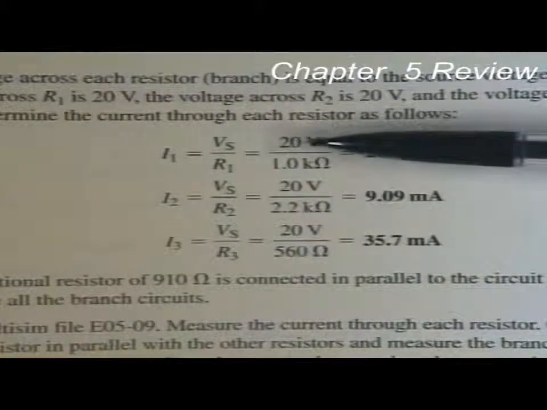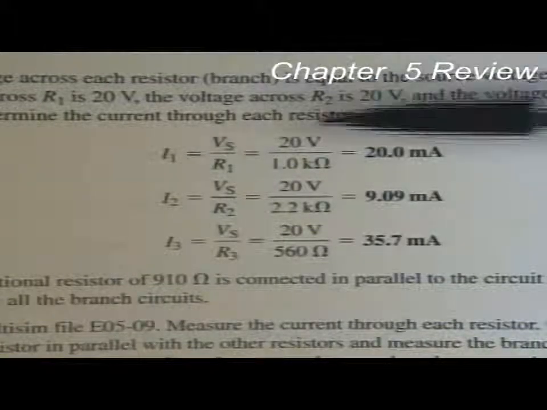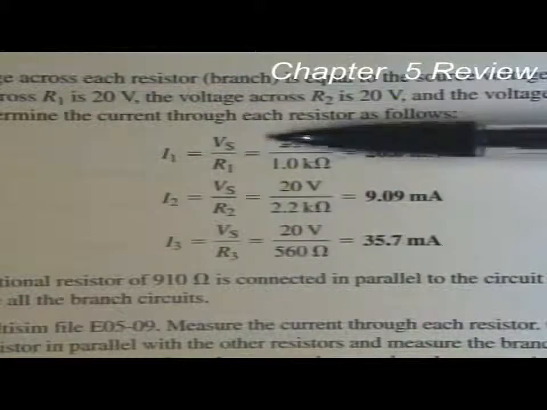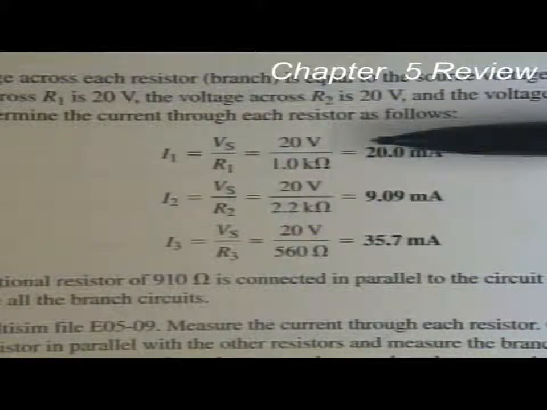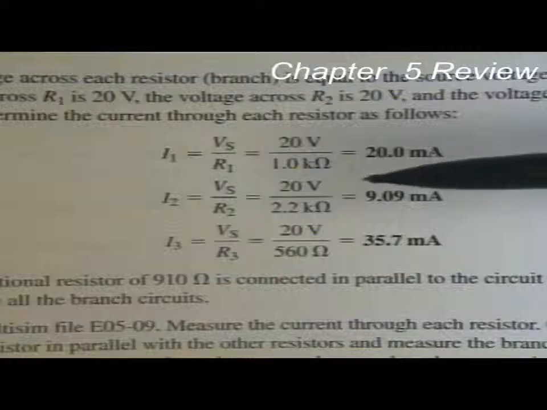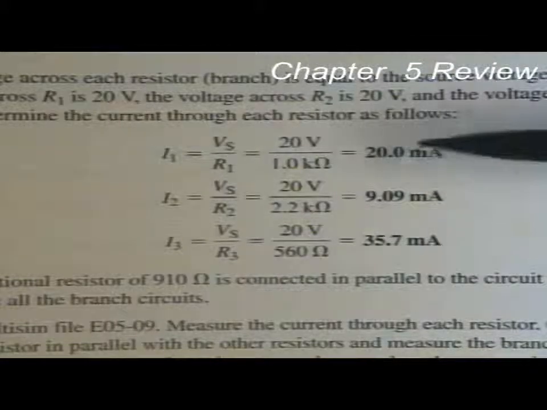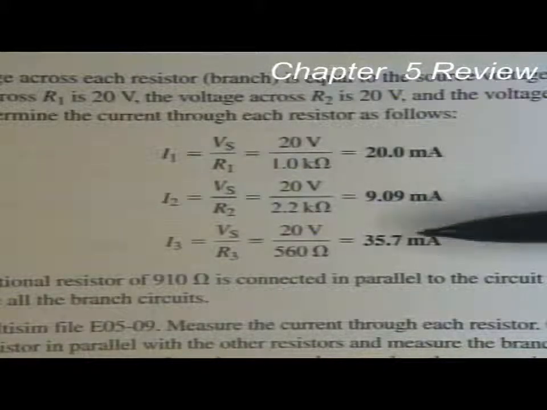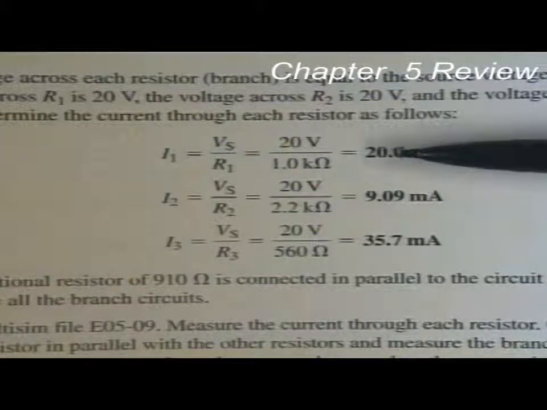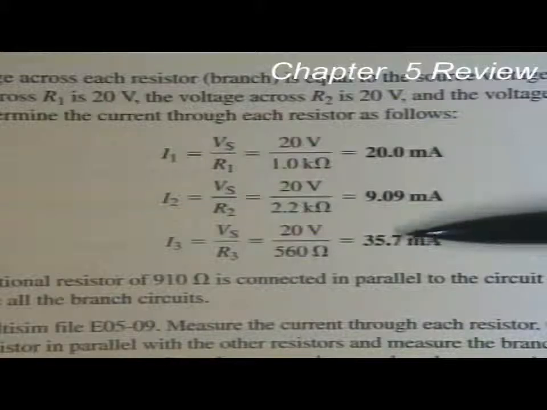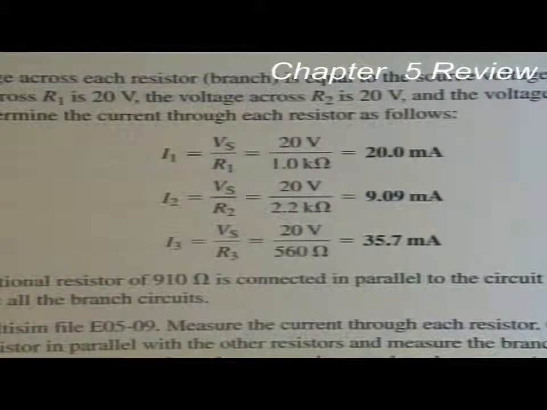Now, very simply, what I would do if I were you, it's very easy to go ahead and write your formulas first. That's what I would do. And I would then use my calculator to calculate the currents. Once you've calculated the currents, you're going to discover that by adding these currents together, you're going to have the total current. It's going to be the same as IT. So IT in this case is equal to I1 plus I2 plus I3. Now let's go ahead and look at another problem.